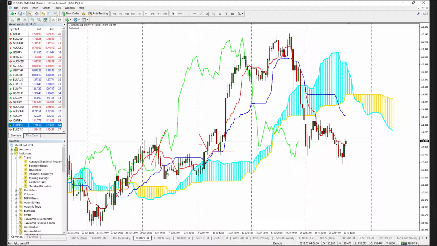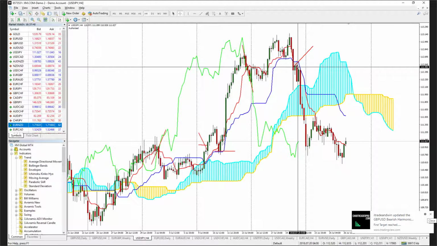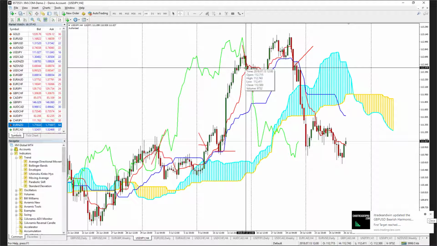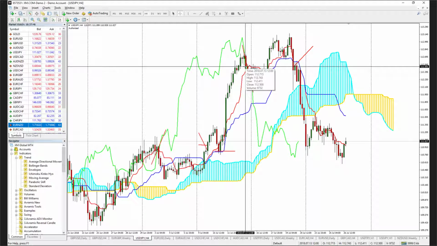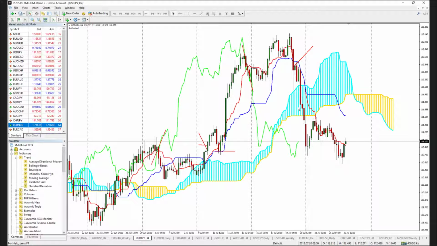Now a sell signal is given from the Chiku span when the Chiku span crosses below the price 26 periods ago. So again, here, what do we see? We see the Chiku span going below price. What candle were we on at that moment? We were forming this candle here. At the moment this candle was going down, we saw the Chiku span crossing below the closing price 26 periods ago. So when we were on this candle, we were getting a sell signal from the Chiku span. Is that clear? That's when the buy and the sell signal is given.